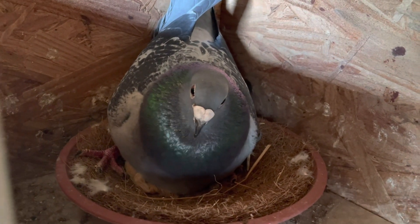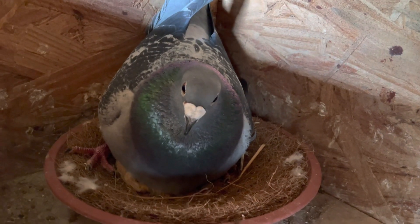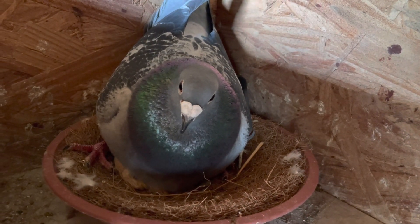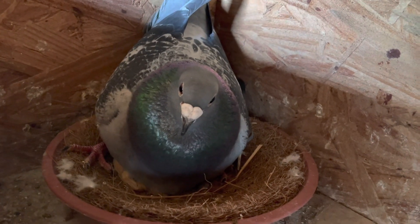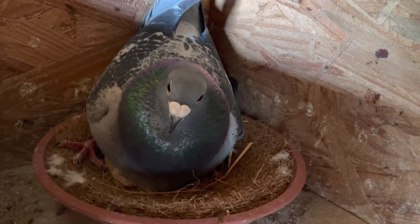I'm just super excited. They had one baby the first round and I floated it down after I abandoned it. This was about six or seven days old — I moved it into another nest with a cedar hatch about the same age, so they were able to hop on another round of eggs and produce two more for me.